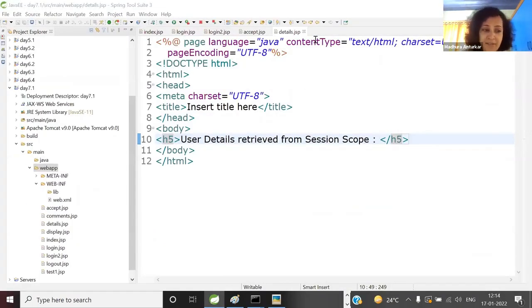Answer is yes. Guys, with scriptlet, anything and everything is possible. It's pure, old, plain old Java code. So what will be the scriptlet you can write? Opening tag %, session.getAttribute, userDetails, over. Next question. Can I do it? But that means writing Java code. So can I do it with a JSP expression, %=? It's a Boolean question, yes or no?